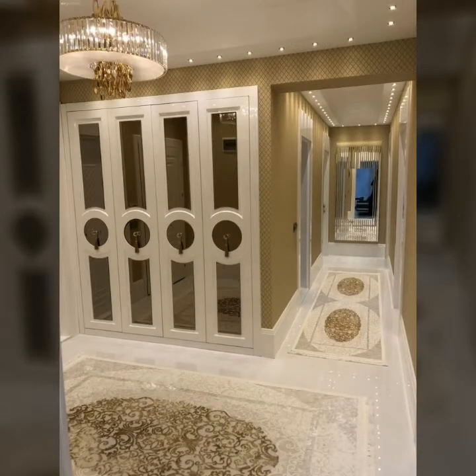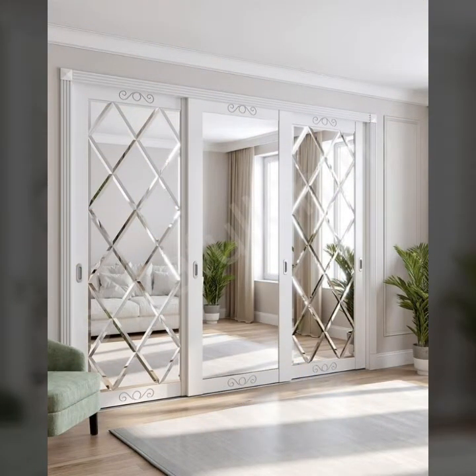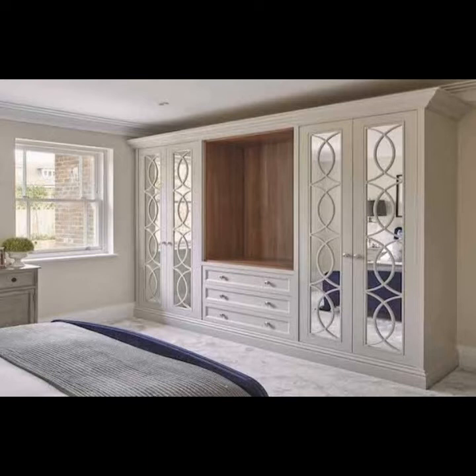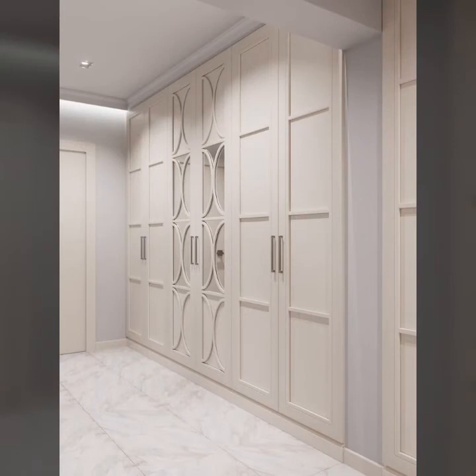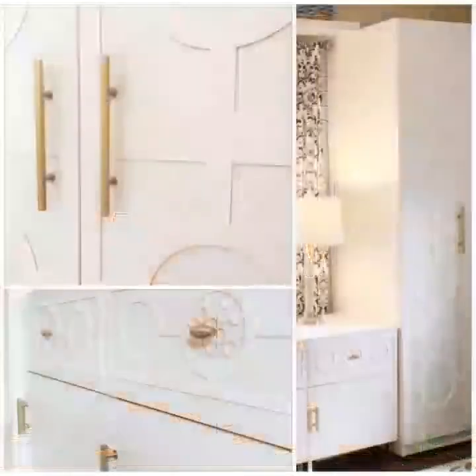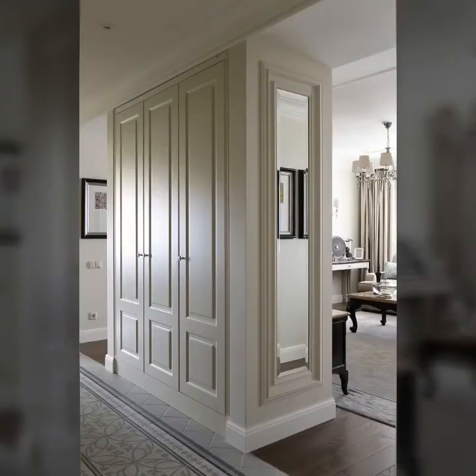We cover where and how you can plan to have a wardrobe in your room, what to consider before you start constructing a wardrobe in or out of your room, and the various kinds of wardrobes you can have for your bedroom, living room, and drying room. Read to find out all about staircases wardrobes and living room and bedroom options for your house.